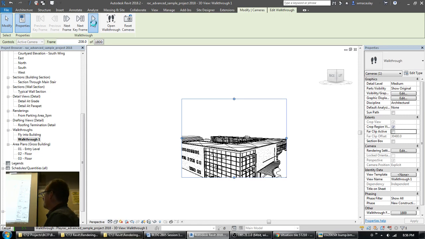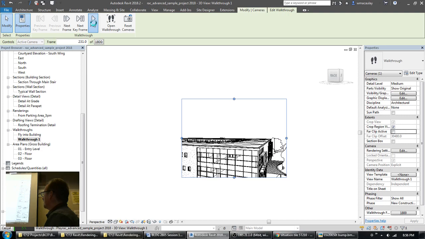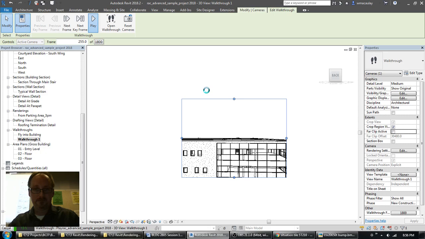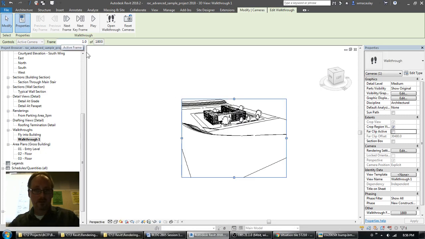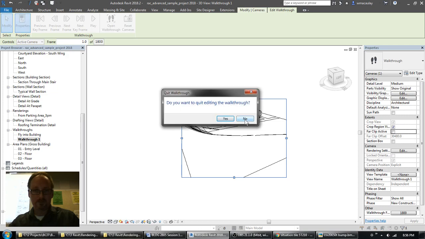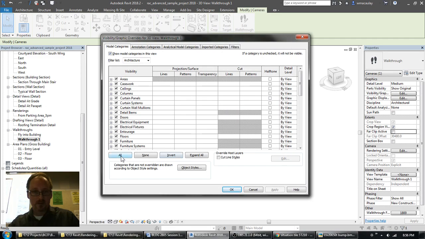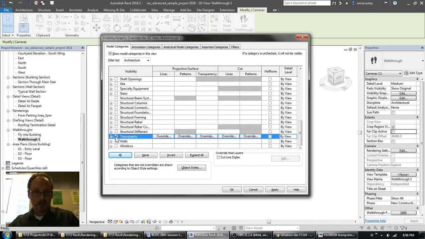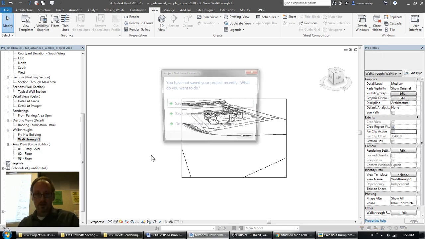Now if we really wanted to see what was going on so we have a better sense of the true speed of this video, I'll show you a little trick here. So I'm going to go back to frame 1, but what I'm going to do in this video is just turn on just the walls and the topography, just those two categories. And with just those two categories on here, I'll turn on shading as well.